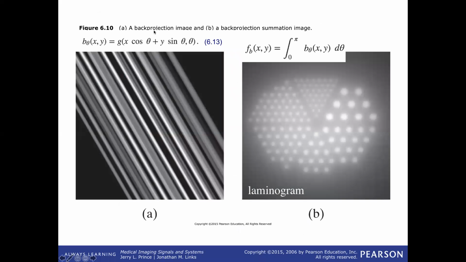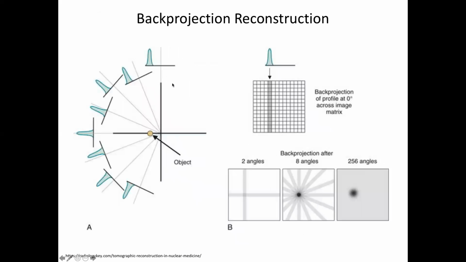Okay. So before we look at that, we're going to go back and look at back projection and see what is wrong with it. Remember, back projection works just great if you have a dot, but you get a blurred version of that dot. It isn't the reconstruction of the true dot. It's actually a version of that dot that has a lot of signal outside.